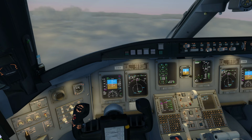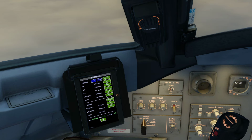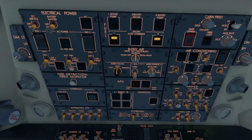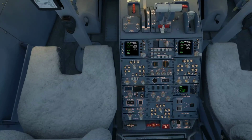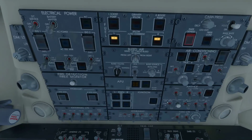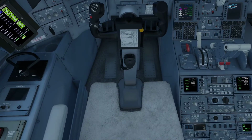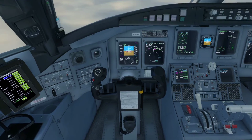Okay, speed on 250 knots. Come down to the menu now because we need to look at the V speeds for landing. 129 is the VREF speed. Seatbelt sign is going to be coming on. We can turn all the lighting off actually, can't we? There we go. Off, off, off, off. There we are. Brilliant. Why are these displays off? Not quite sure. Maybe that one. Oh yeah. There we are. Turn those down.